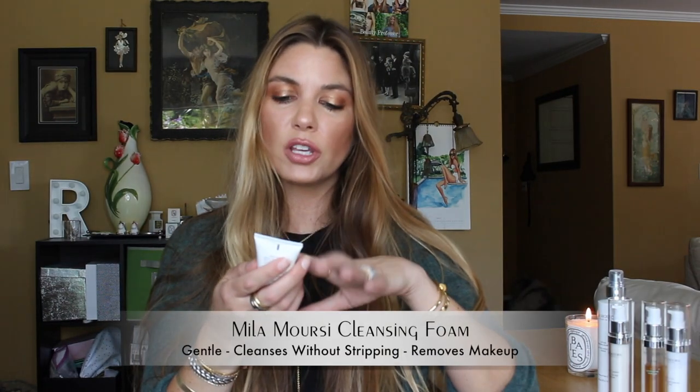I'll walk you through my skincare process when I'm using all the Mila Morse products collectively. I initiate my skincare routine with the Mila Morse Cleansing Foam. I'm showing you this in the travel size because I was just shooting the new travel set, and I'll talk more about that a little later. With regards to the foam formula, when mixed with water, it builds to a nice foamy texture that removes dirt, impurities, and makeup. It's great to use both right upon waking as well as at the end of your day. A great element about the Cleansing Foam is that it really cleans my skin without stripping it of its natural balance, so I don't feel dry or tight when I'm done cleansing — and I think that's always a rare attribute in an effective cleanser.